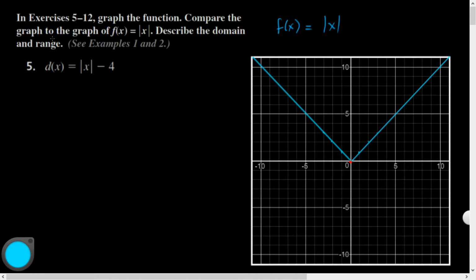So here's the parent graph, and then we graphed these using transformations. And so this looks like it's going to be some sort of a translation. And is this going to be vertical or horizontal? Let's see. It's on the outside, and I agree. It is going to be vertical. Well done, well done. And it's going to shift down 4, right? So all of these points, I'm going to just take the vertex. The vertex is now going to be at 0, negative 4. This point at 1 high is now negative 3 high. This point at 2 high is now negative 2 high. This point at 3 is now at negative 1, etc.